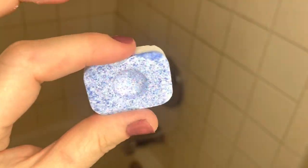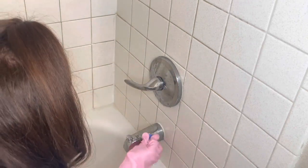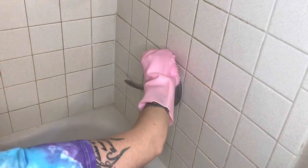Okay, so here is the other method that you can use the tablet. Just peel off the plastic and wet it a little bit, and you can actually scrub with it. And since it's a little abrasive, it's supposed to help bring up all the extra scum and things like that.